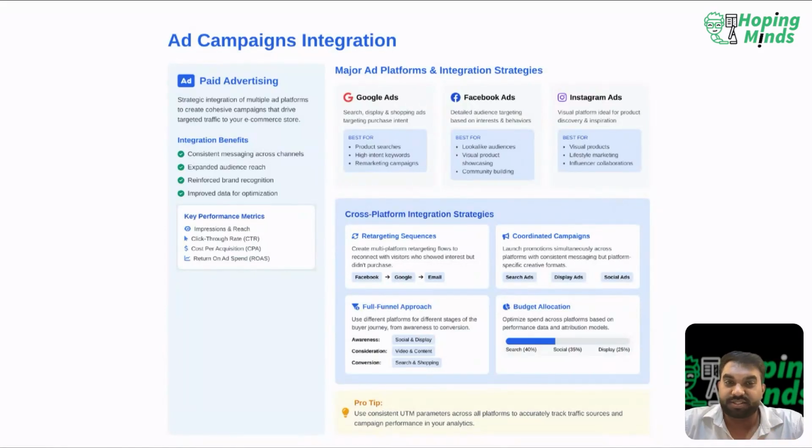We have covered a lot in this section. But if there is one big takeaway, it is that paid ads are not a magic button. They are not some shortcut to instant success. What they can be is a powerful accelerator if they are used smartly and strategically. When you run ads in isolation, you are just throwing content into the void.